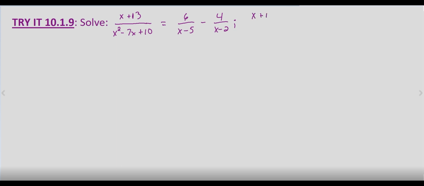We have x plus 13, and then what two numbers multiply to 10 and add to negative 7? Well, we know it's going to be x and x, and we know it's going to be minus and minus, because that's the only way to get a product that's positive and a sum that's negative. And negative 2 and negative 5 would multiply to 10 and add to negative 7. So minus 2 and minus 5, and you can multiply back through if you want to verify. x squared minus 5x minus 2x is minus 7x, and then negative 2 times negative 5 is 10.